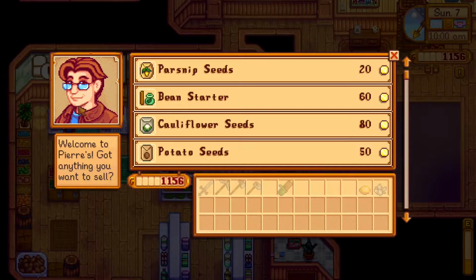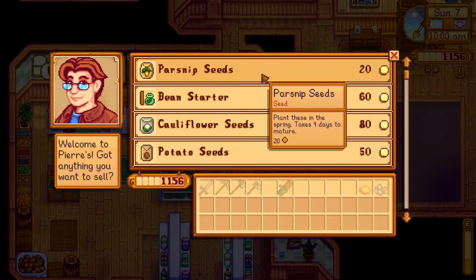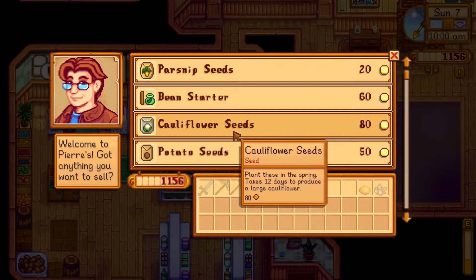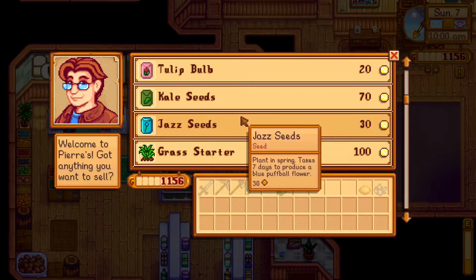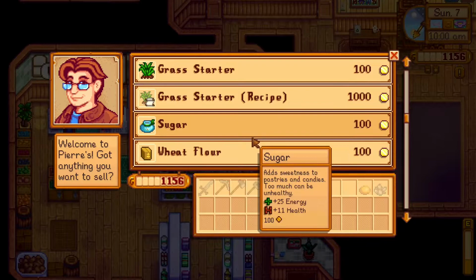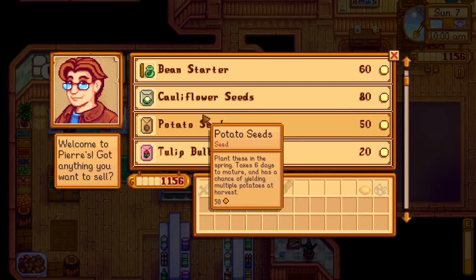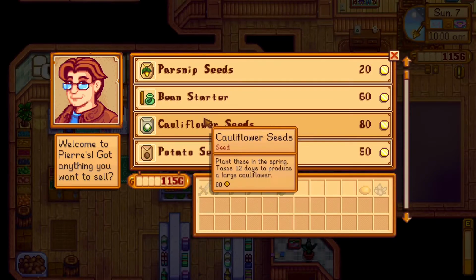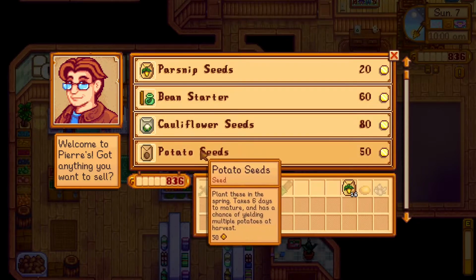Should we grab more seeds? Beans. 10 days. Okay. 4 days. What should we get? Okay, I don't want to get anything down there. That's getting expensive. Potatoes? Are potatoes worth it compared to parsnips? Let's get some more parsnips. We'll go 16 more of those.